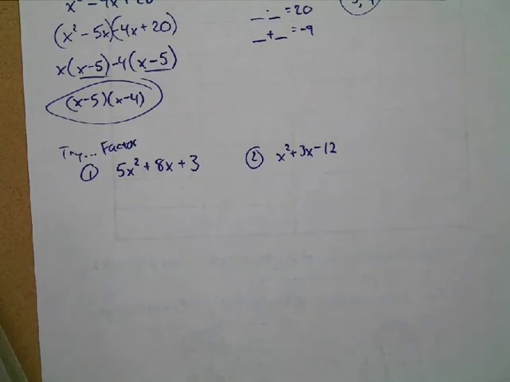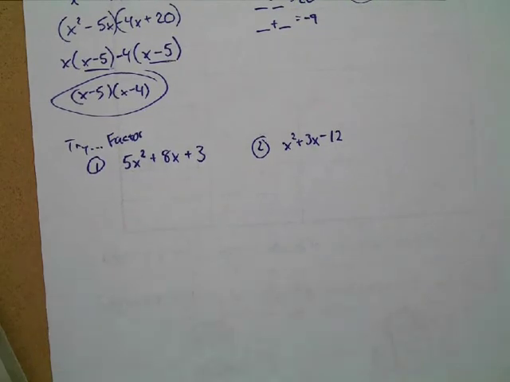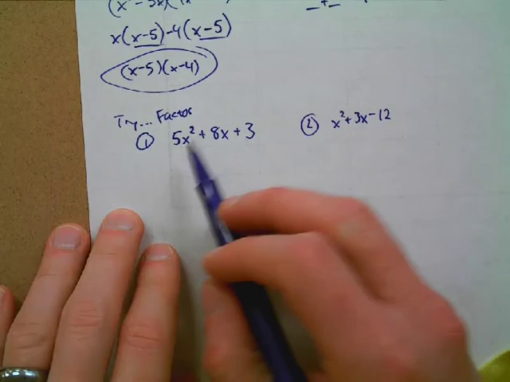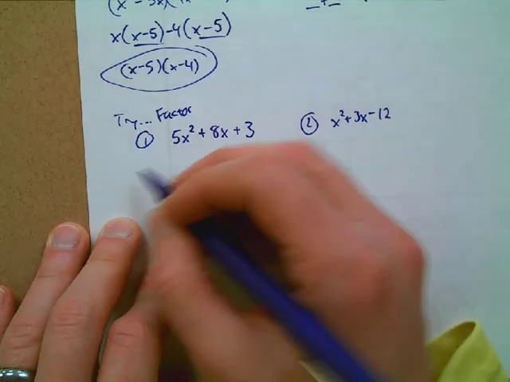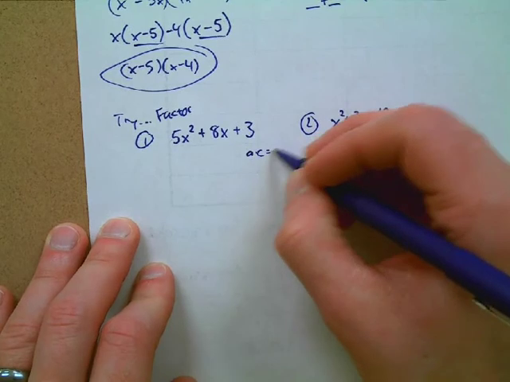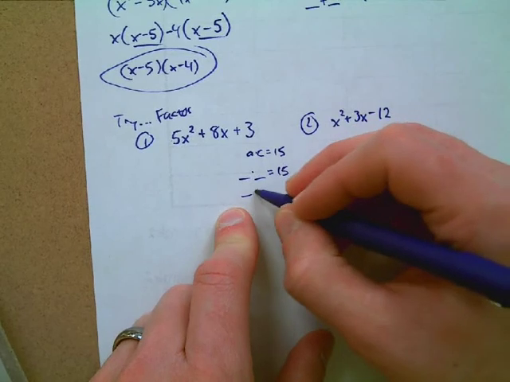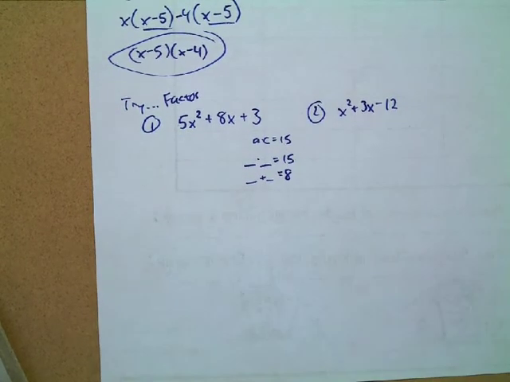Okay. So let's take a look here at number 1. Paige, were you able to come up with something here? She's in the bathroom. Never mind. No Bobby either. All right. How about Lindsay? Were you able to factor this? Okay. So did you do the 5 times the 3? Yeah. Okay. So 5 times 3 is 15. And so we need 2 numbers that multiply to 15, but add to make what there, Lindsay? 8. That's right.